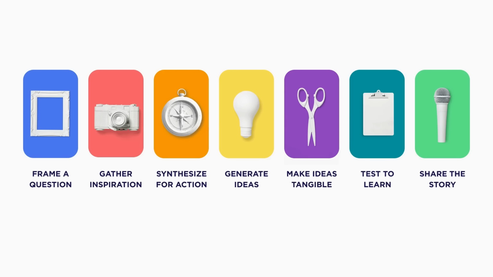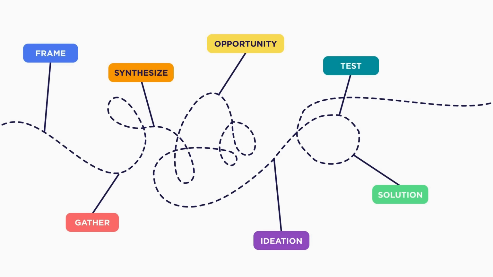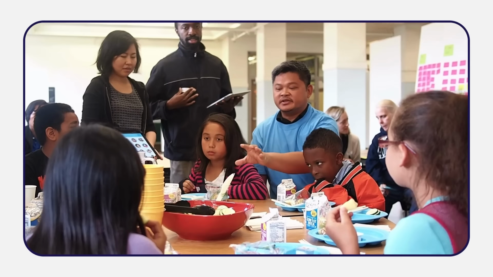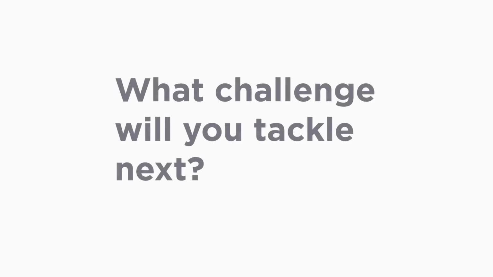And there you have it, the design thinking process in a nutshell. Again, while we teach it as a series of steps, remember, in practice, it's fluid and iterative. You might jump back and forth between phases, spend more time on some phases over others, iterating and refining ideas as you go. By practicing design thinking, you can tackle complex challenges with confidence, unlock your creativity, and design solutions that truly make a difference. Now, it's your turn. What challenge will you tackle next?